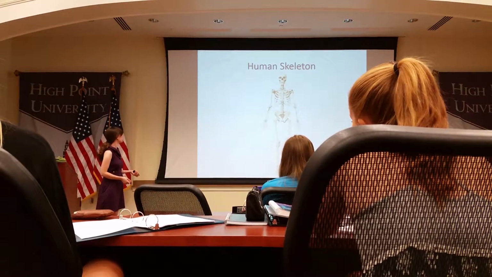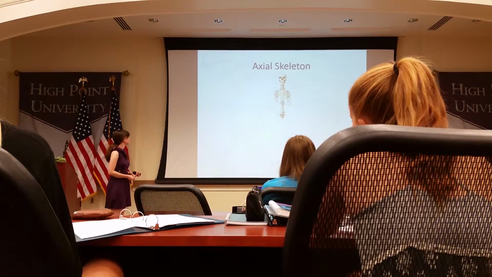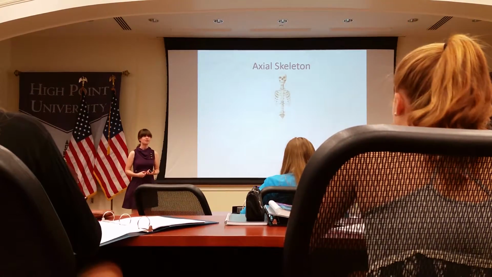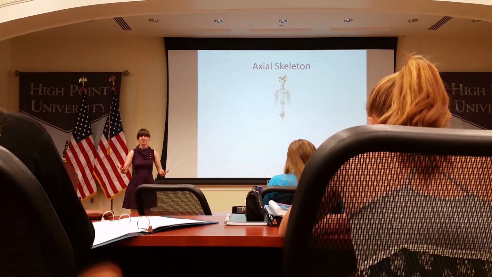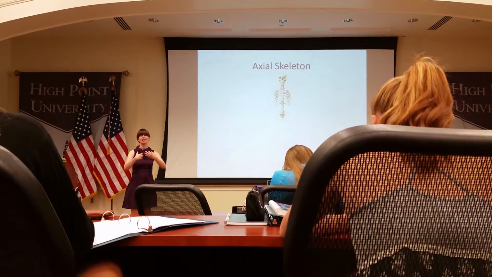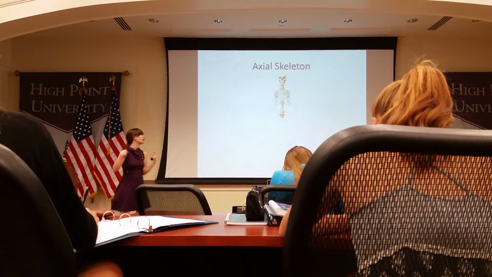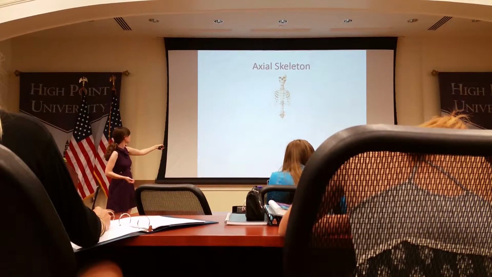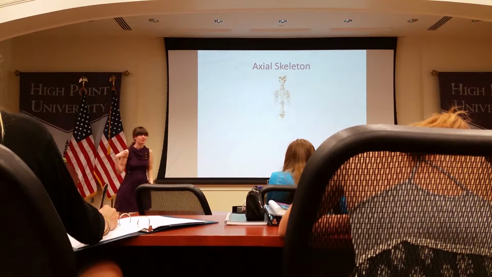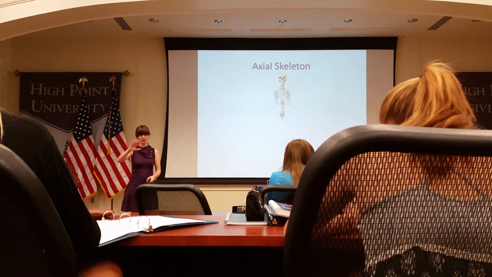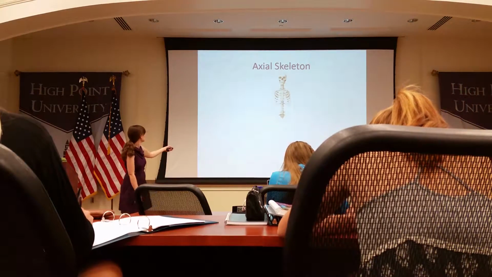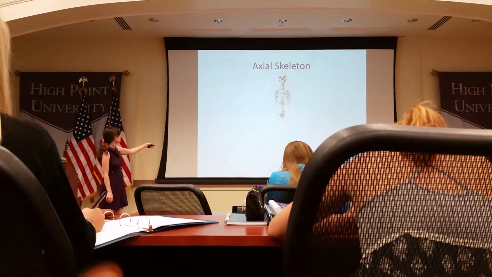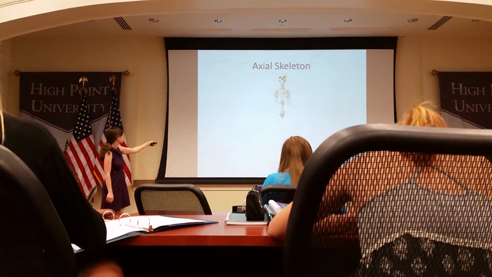Alright, so the human skeleton, you've all seen them before. We can break the human skeleton down into the axial skeleton. Axial is based on the word axis. It's basically the non-limb part of the skeleton. I will point out that because I couldn't really cover it up, the scapula is part of the appendicular skeleton, and I'll explain that in a minute. But the axial skeleton is basically everything in the midline. So the skull, the vertebrae, and the ribs and sternum.